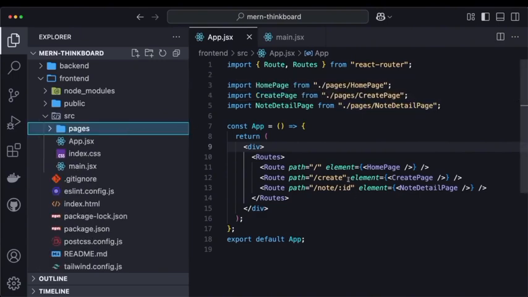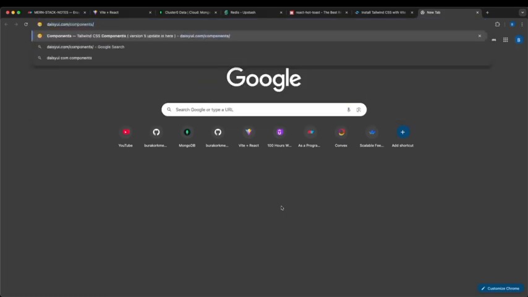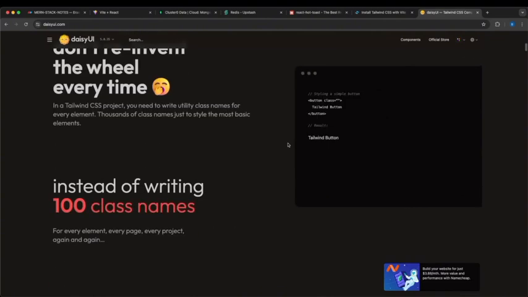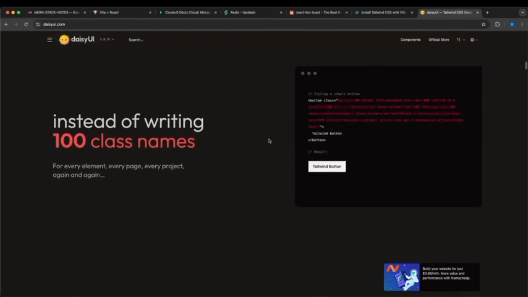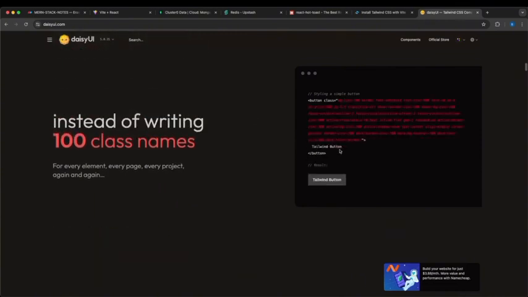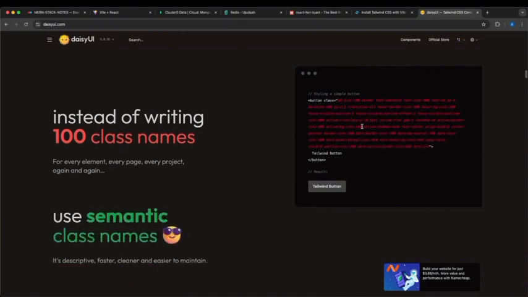The very last thing that I'd like to set up is going to be Daisy UI. Now let's visit daisyui.com. So head over to daisyui.com. This is the Tailwind CSS library that we have. Let's just scroll down and see this example. Now to be able to get this button, you need to write all these CSS classes without using Daisy UI. But if you use Daisy UI, all you have to do is add a btn class, and you would get even a better button, right? So this button looks a lot cleaner than the previous one, but the thing is, you don't really need to type all these classes, right?